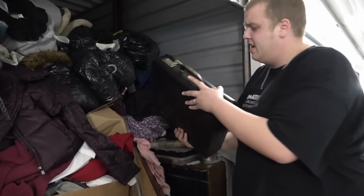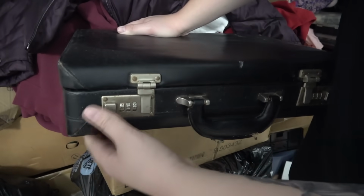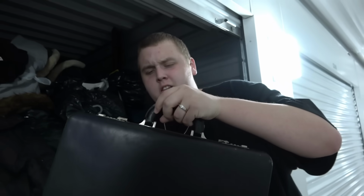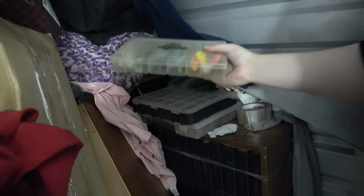Well, let's see what's in this briefcase. Isn't this interesting? I haven't had much luck with these. Usually it's paper, but you know, uh-oh. Is it actually locked? It's locked. I don't know what's in it. We'll figure that out in a little. It's definitely, no, it's not empty. It's got stuff in it, 100%. Ooh, look at this. So we just moved that. We'll get back into that.